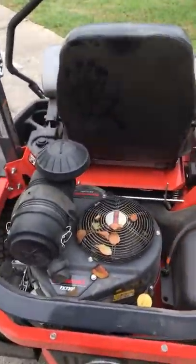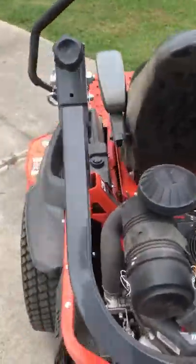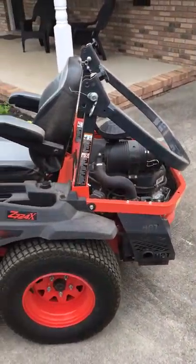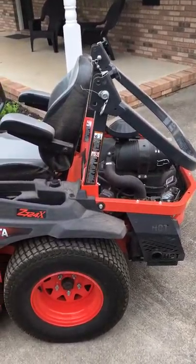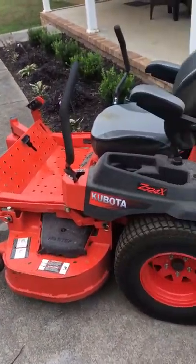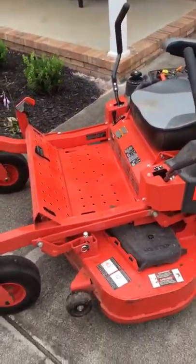The weight of this mower is pretty heavy and I'm a pretty big guy. I believe Kubota could have put a slightly larger engine on this mower — the 726 does come with, I believe, a 25 and a half horsepower Kawasaki. I haven't had any problems, but when cutting higher grass or wet grass you have to go a little slower so it doesn't bog down. I've never had it stall, but you can hear the RPMs dropping if you try to go too fast, so you just have to slow down and be mindful of it.